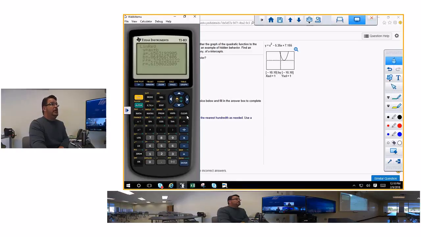And I'll tell you right now, turn the stat plot off. Make sure that the stat plot is off. Second, Y equals, see, it's on and it'll mess you up. Turn it off. Arrow over and hit off. Now hit Y equals. Or get out of it. Second, quit. Now hit Y equals and clear.